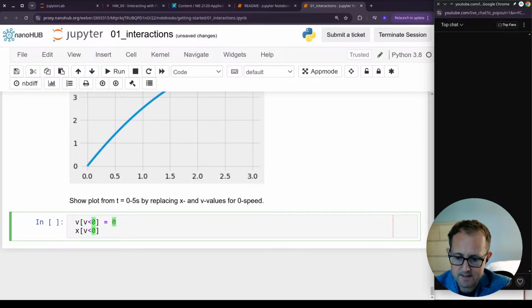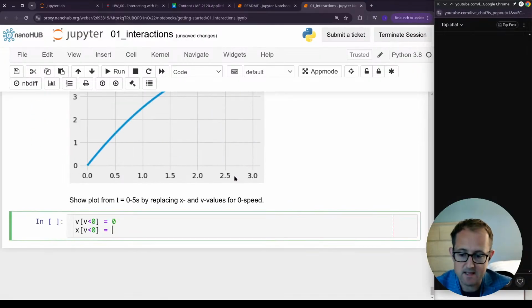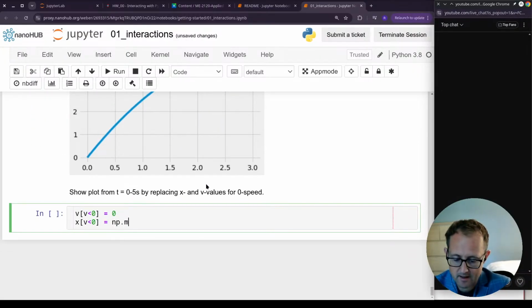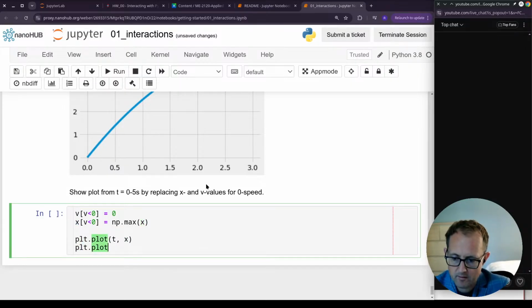If v is less than 0 for this x value, then I want it to be this maximum. I want it to just be that same constant value. So I'll say np.max of x. And I'll see what happens if they're both on the same plot.